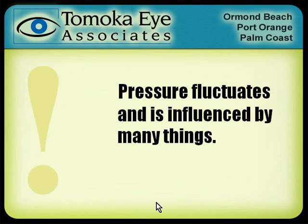Now we can't rely on pressure alone to diagnose or monitor glaucoma, because the reality is pressure fluctuates throughout the day for everyone, and it's influenced by many things. If you come in dehydrated your pressure will probably be a little lower; if you're on a water pill, same thing. Plus there are a lot of people who have borderline pressure but don't have glaucoma, and others with borderline pressure who have a lot of damage. So pressure is one of the things you want to follow over time, but it's not the greatest test on its own.